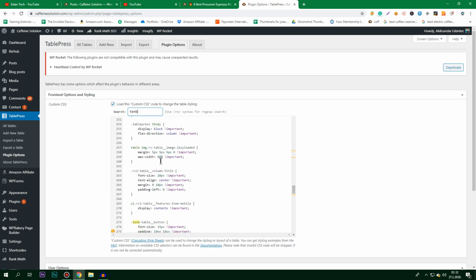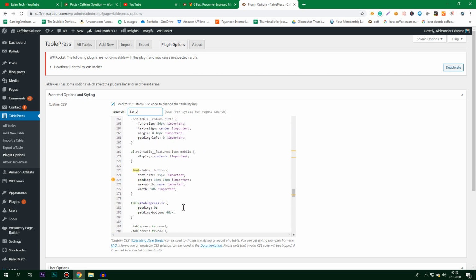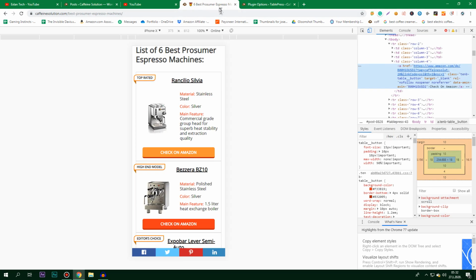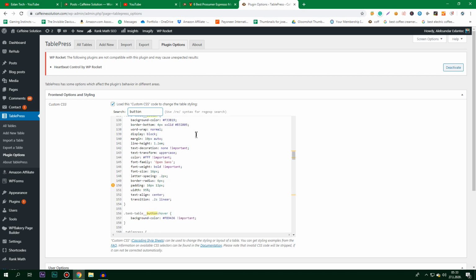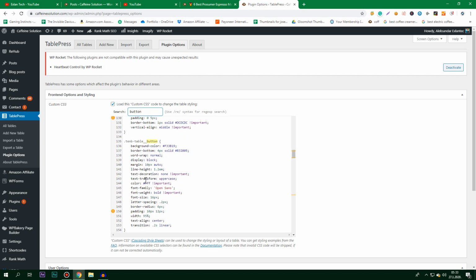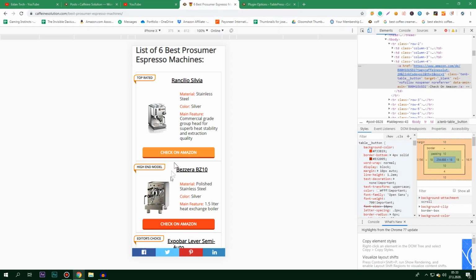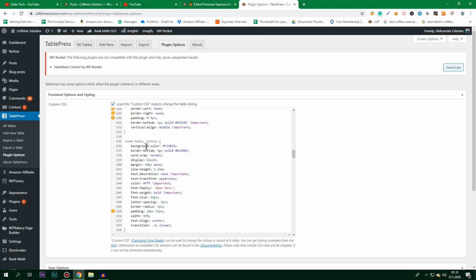which is nowhere to find. I can see a temp table button. I think that this is the code, so we'll click here again. Maybe we'll find it. So type button, and here is the code, I guess, and this is the color for the text. It says color, and for the background this is the color, so you can change it easily.